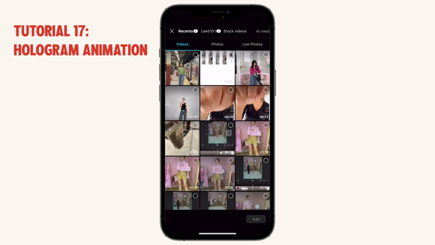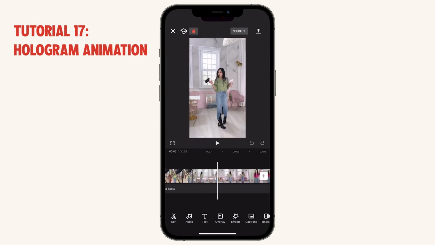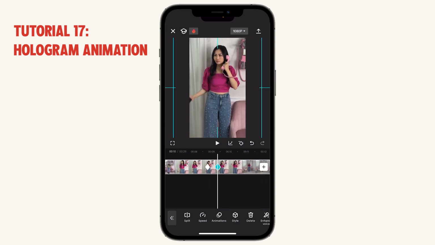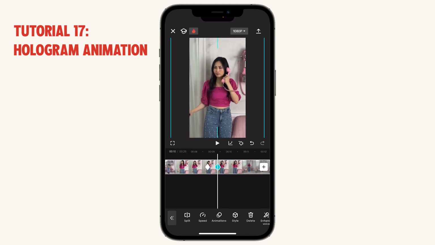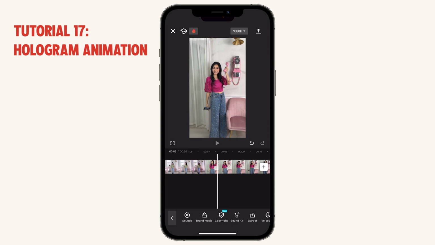Now let's just bring that video back and let's start to do some animations where you want. So I want to do a zoom in when I go, no wait. So let's add a keyframe here, add a keyframe here, and just really zoom in on this person here. And let's add a curve like this.